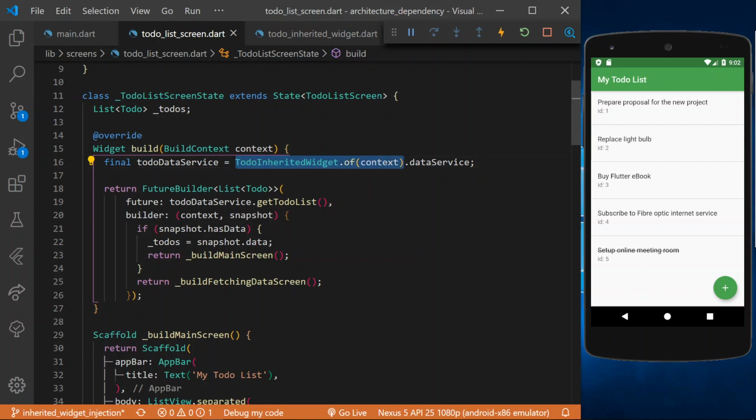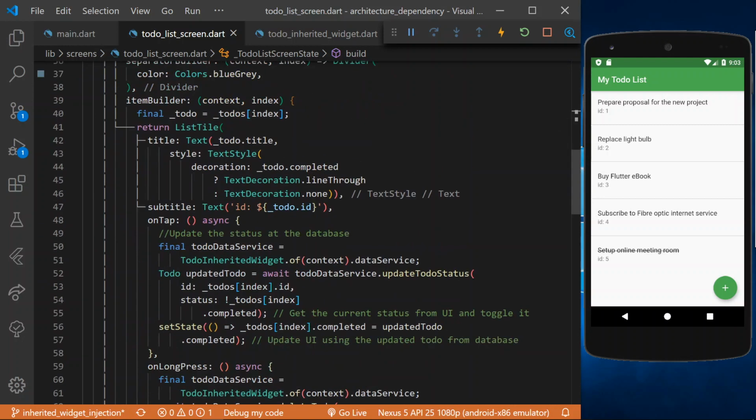Because we know this class is ToDoInheritedWidget, it has the data service. This is the key player of this approach. You climb up by using this, and again, the type in front here must be an inherited widget. How about the rest? The same goes for the rest, right here.